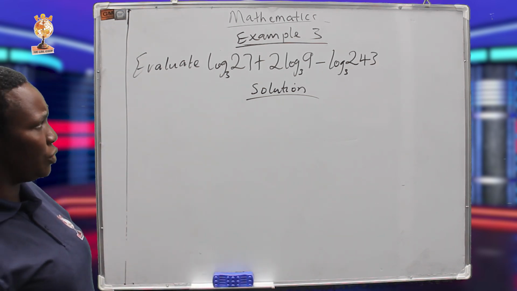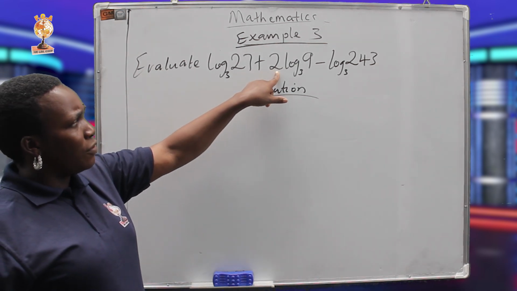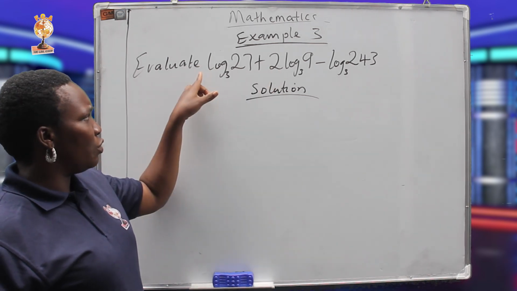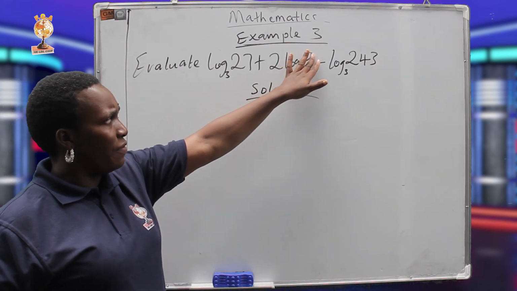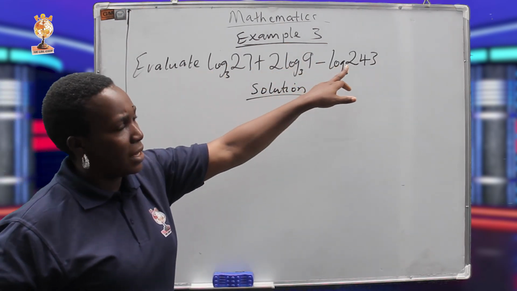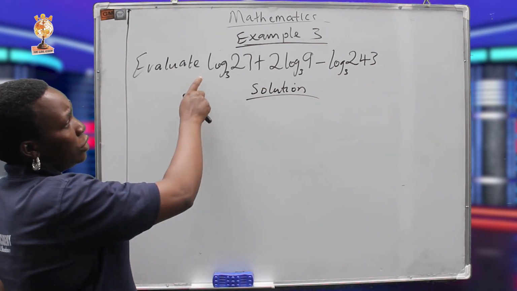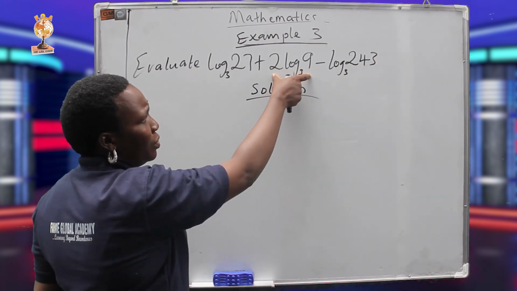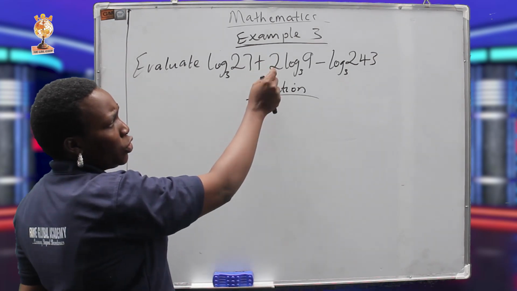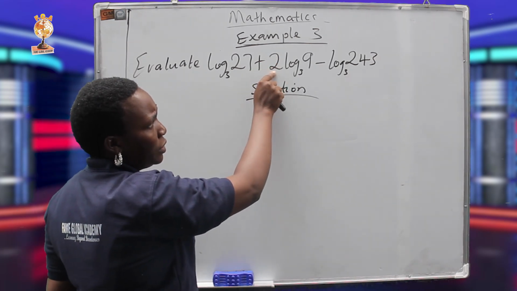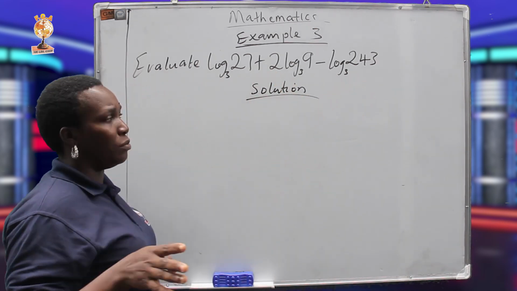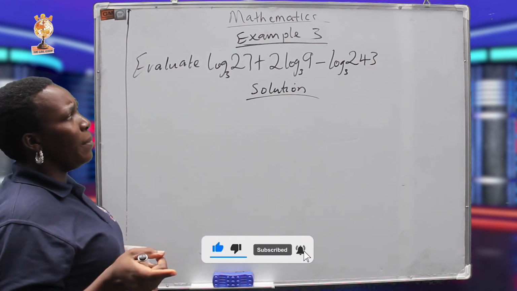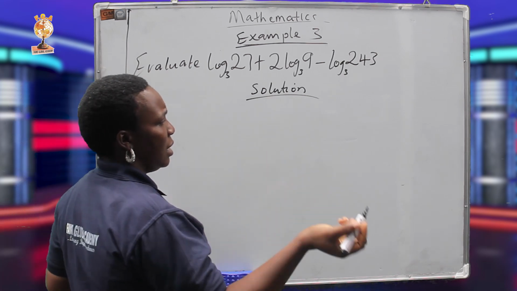But if you check very well too, there is a number at the back of this logarithm. So we are going to first of all remove this 2 from here so that it will be just a normal log, whatever that we have here base 3, like this one and this one. Because if you check very well, this is log 27 base 3. This is log 243 base 3. But in this middle one, there is a number at the back of the logarithm. So before we can solve, we are going to first of all remove this number so that everything will be uniform before we can continue. Okay, so how do we remove that number? If you remember our power law, which says that, let me give you an example.